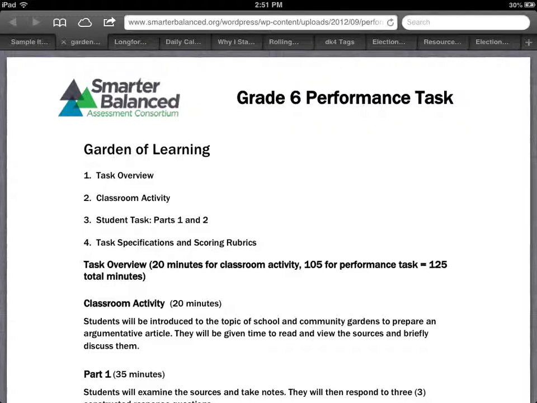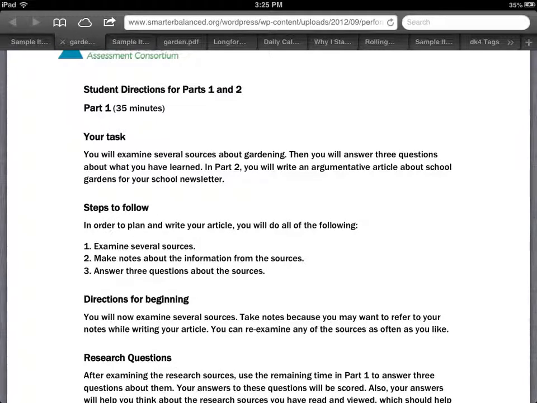Our goal in this assignment is to really think about what skills students will need to know and be able to do in order to complete this task, and also to think about how this task is different than current assessment items. So what you'll want to do is scroll past some of this information and get to the place where you can see the student directions for the task. It's on about the third or fourth page. When you get to the student directions, it will look like this. So you can see the task.